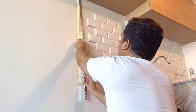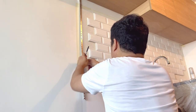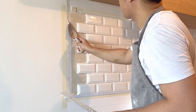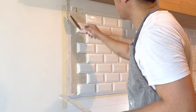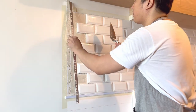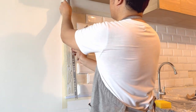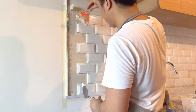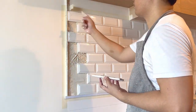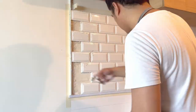Our next step is to put tile edge trim para properly ma-terminate natin yung tile part sa painted na part. Many overlook this part pero this is as important actually as this will soften the transition where your tile ends and this will make the installation look more high-end and professionally done. Simple lang din naman to install. Yung gagamitin din nating adhesive is yung adhesive din sa tiles. And iipit din natin siya ng tiles para maging malinis din yung pinagputulan niya.